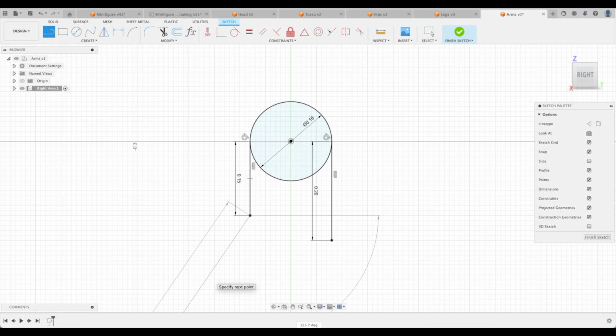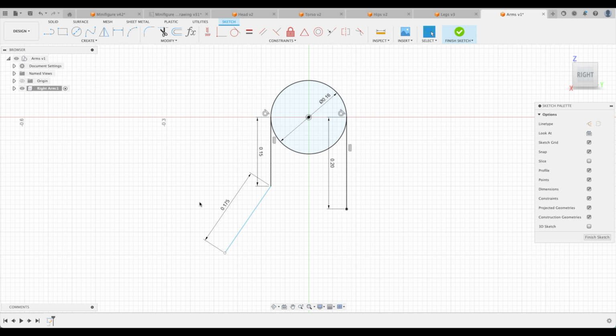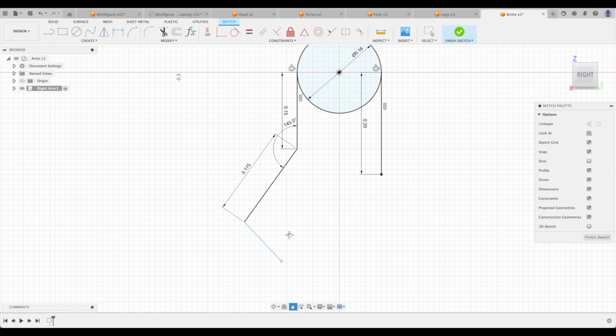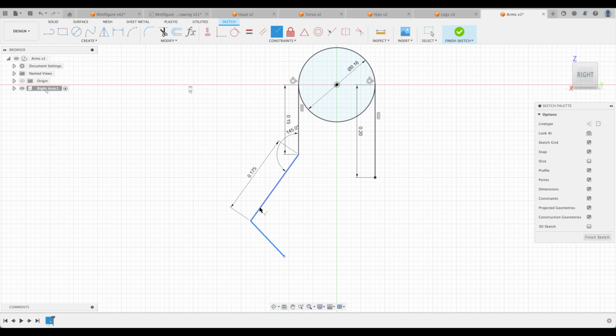0.175, and let's create an angle between the two of 145. Great. Now our next line is actually 90 degrees to this. It's perpendicular. So right now, as you can see, there's a square in the corner of that line and the one that I'm creating. And that means it is perpendicular. Great. If it's not perpendicular, we can always add a constraint. So here we can go perpendicular, 1, 2. Great. And now it's added that 90 degrees.